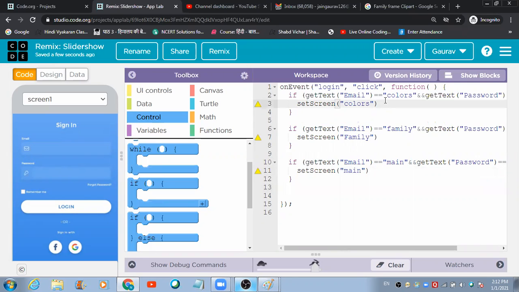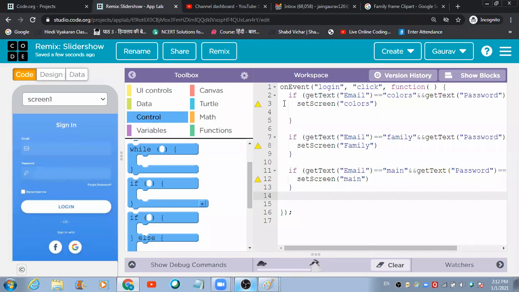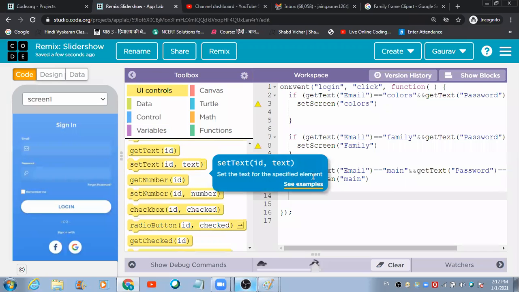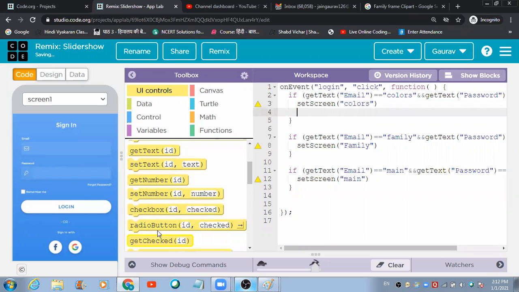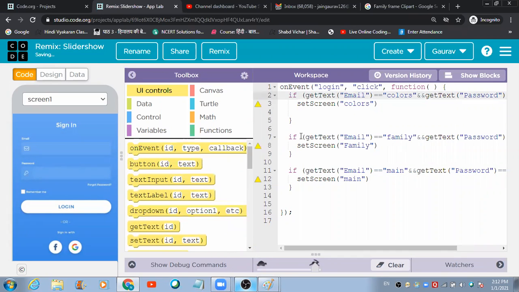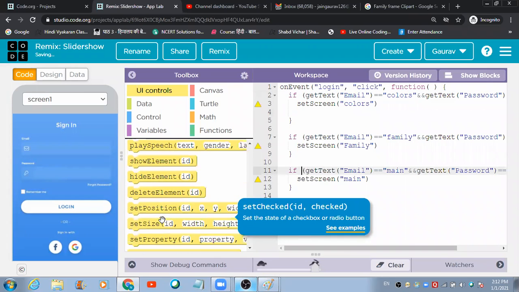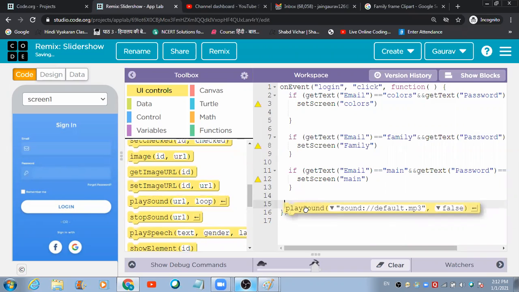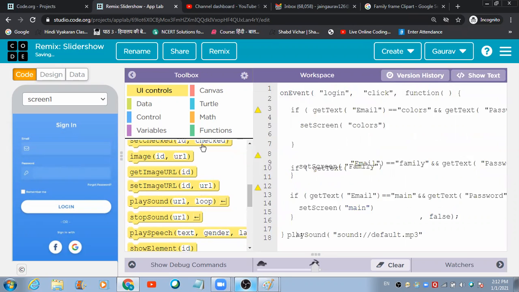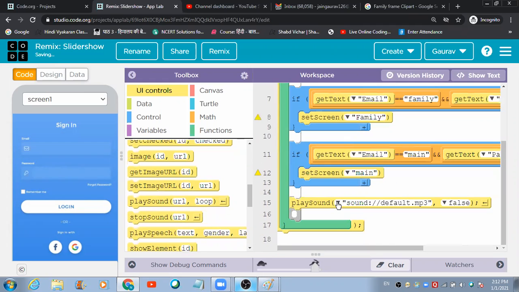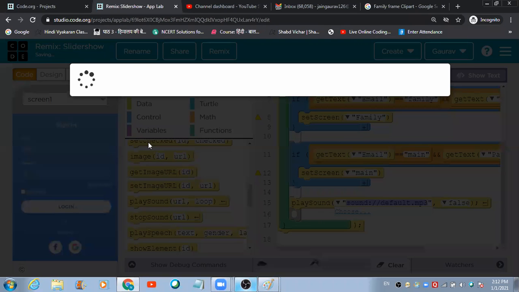Right, now in order to make it more interactive, we can add some sounds to this on event block we have defined over here. Instead of putting it inside the if blocks individually, as there are three if blocks that we have defined over here, instead of defining the play sound block individually for these if blocks, we can define it globally by putting this play sound block outside the if blocks, but it should be inside this on event block. Because if we put it in the if blocks, then we need to define it 3 times. In this one, we are defining just one block and it works for all of them.